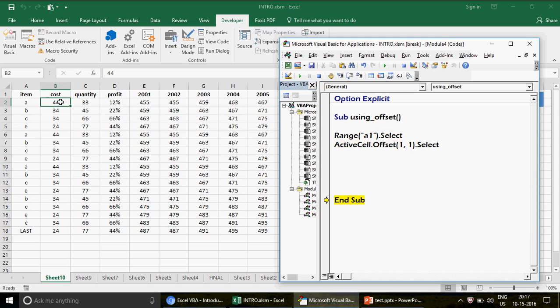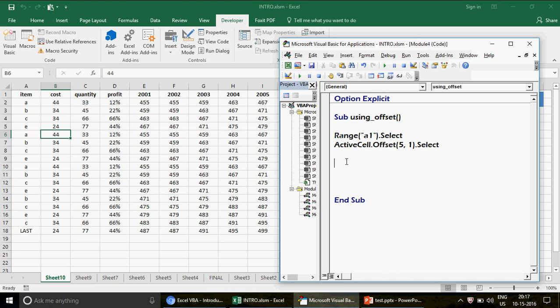This is what exactly I was telling you, right? Similarly, if I write here, let's say 5 rows and 1 column, then from the offset, the movement is going to be on the 6th row, because the active cell where I am is treated as 0. So the counting starts from the very next row: 1, 2, 3, 4, 5. And on the 5th row, the column is 1, so it moves in this direction, right?